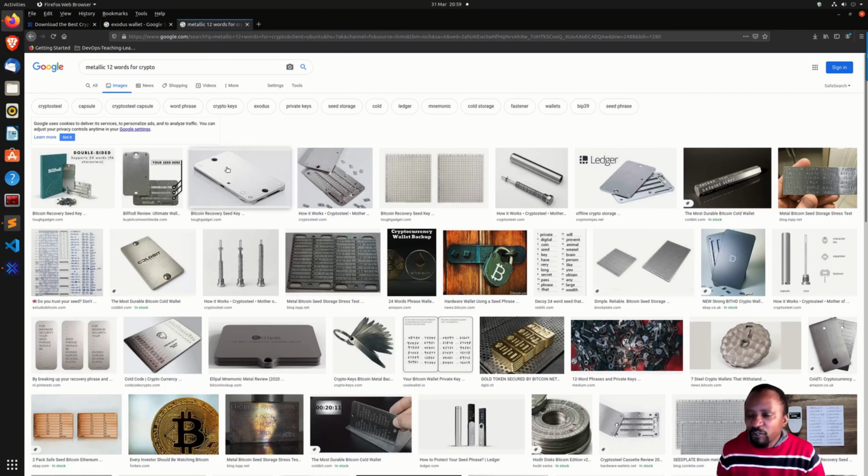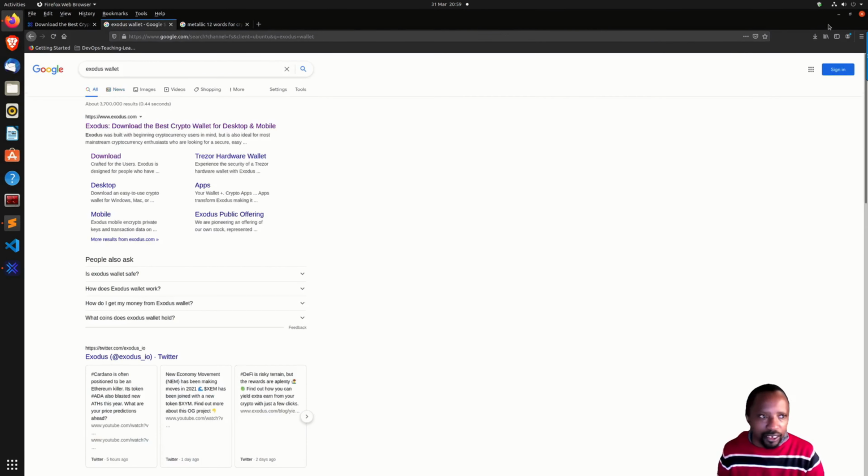Very safe way to keep it. But if you write it in your diary somewhere safe, away from the internet, that is the best way to keep your private keys.